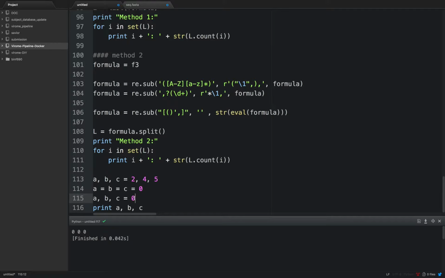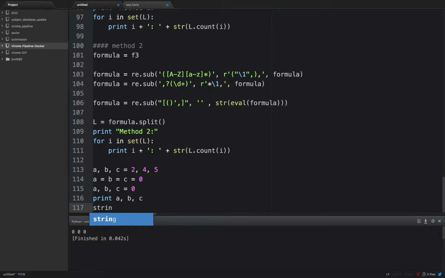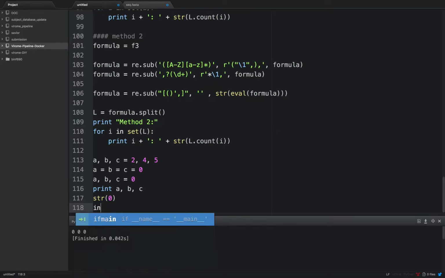Now we've also seen syntaxes of calling methods and functions already. We've used the split method when we were working with strings. We've seen functions like str of 0, right? Or we've seen a function called int of the string 0. So these are functions. We pass in an argument, and then whatever value gets returned, we can either print it or store it in a variable, right? We've done that.